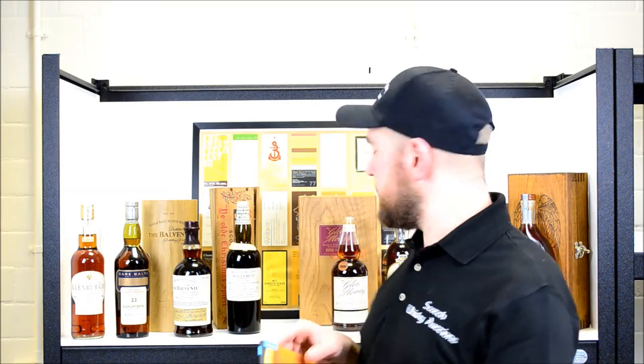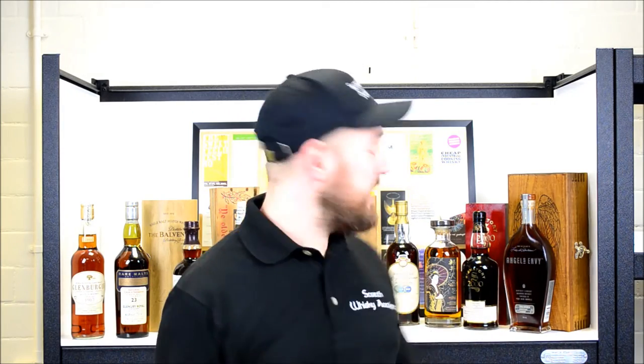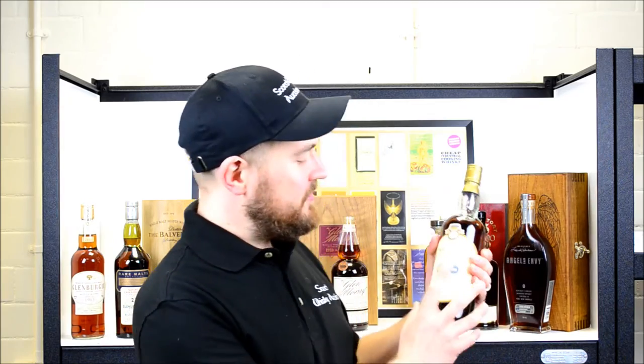Once again we have an auction with huge depth and cracking quality, and it wouldn't be a Scotch Whisky Auction without a stellar Macallan. This month we have three Macallan Oscuros and three Macallan Private Eyes. One of our favourite ones is the Macallan Royal Marriage — but this is the Royal Marriage not for Wills and Kate, those young whippersnappers. No, this is the one for Charles and Di — a variety of whisky distilled in 1948 and 1961. This cracking dram is a real chance to taste that lovely sherry-rich style of whisky that let Macallan rise to the very top, the pinnacle of its profession.